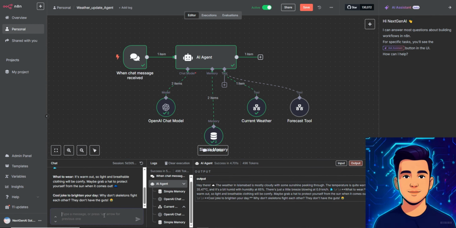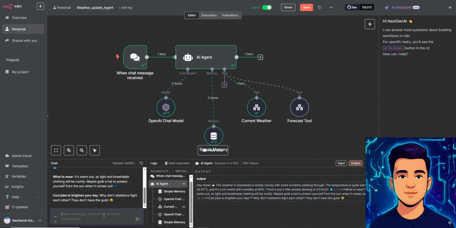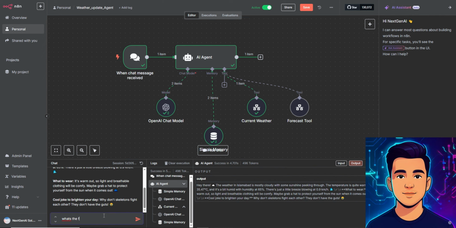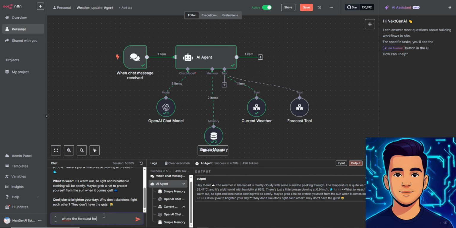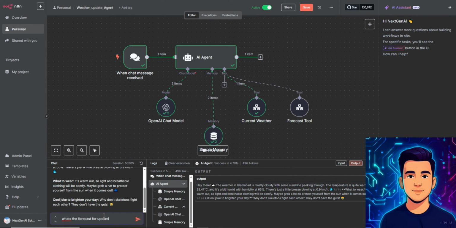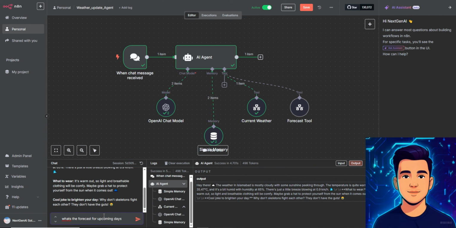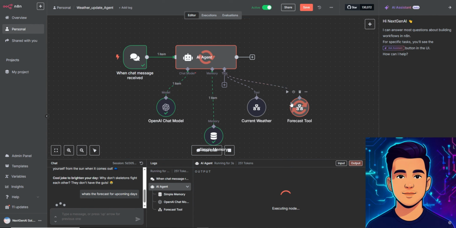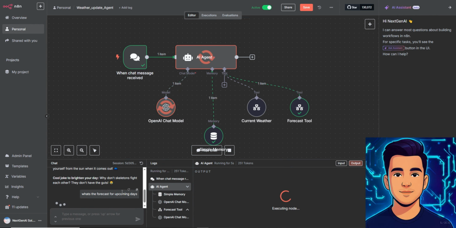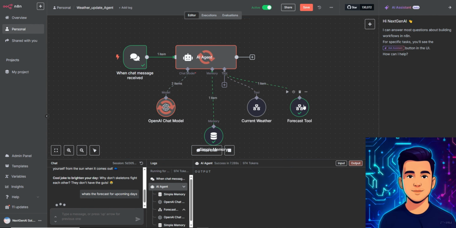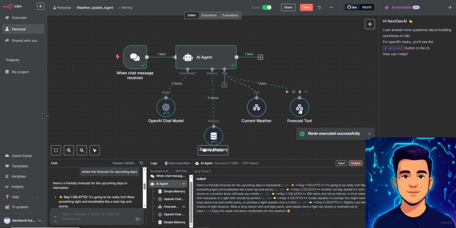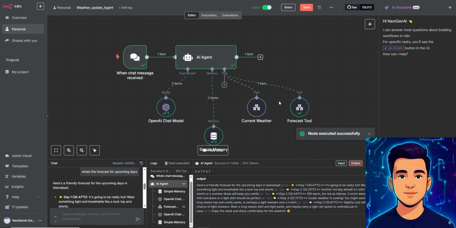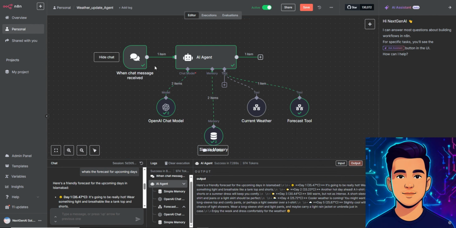So our next question would be, what's the forecast for upcoming days? The AI agent has figured out that the user is asking about the forecast for the upcoming days. It has gone into the forecast tool, formulated its response in the backend, and has thrown it here in the chat box.